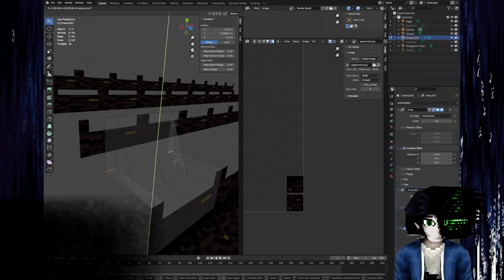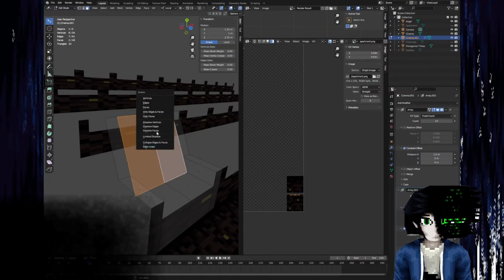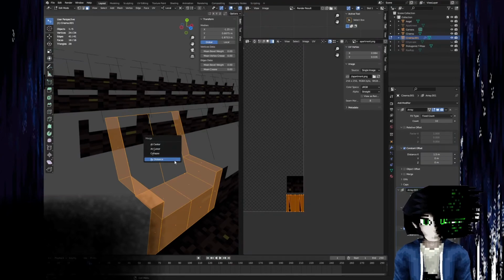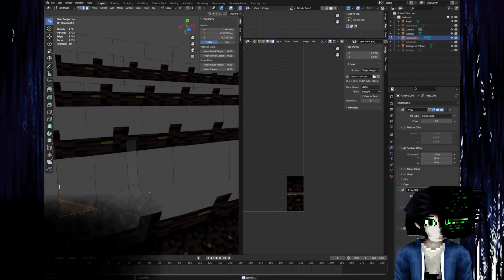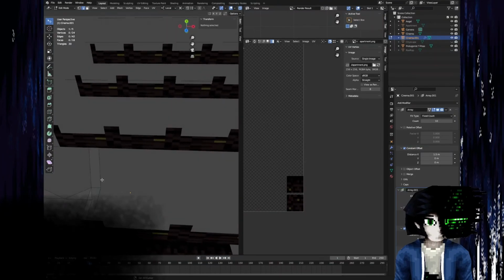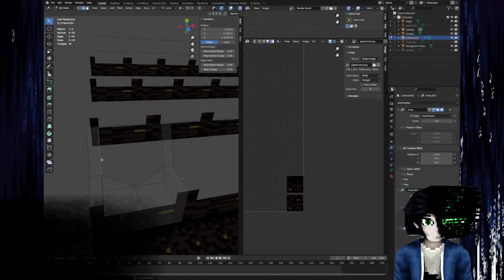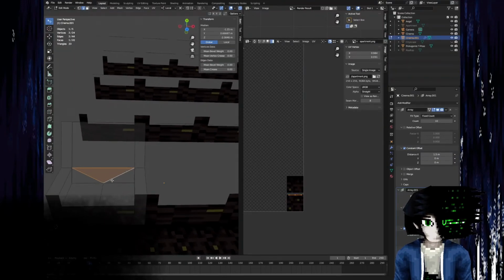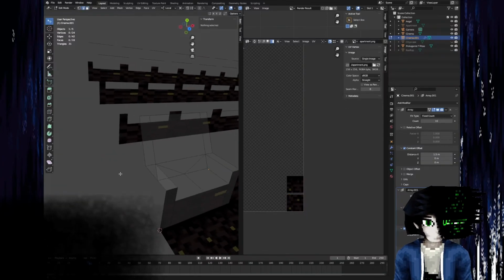Let's move these forwards just so we're not having to think about them at all. Yeah, that'll do. It doesn't need to be perfect. It really doesn't. It just needs to fill the space. Merge by distance. Join it all back up again. We can get rid of the center edge as probably not going to be tiling it in that way. And that will probably do. Do we have any of the geometry in here we can get rid of? Yeah, get rid of these.